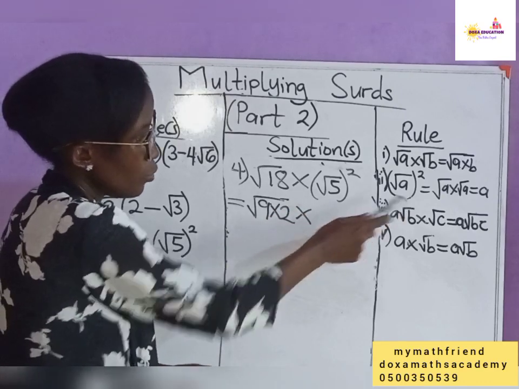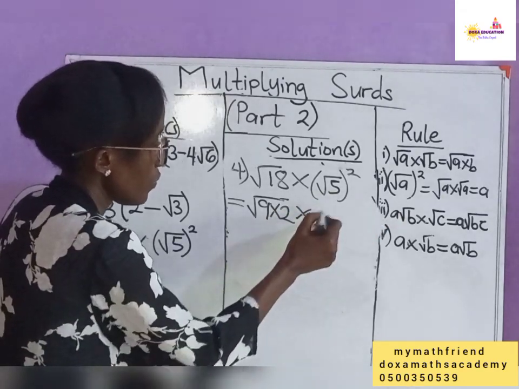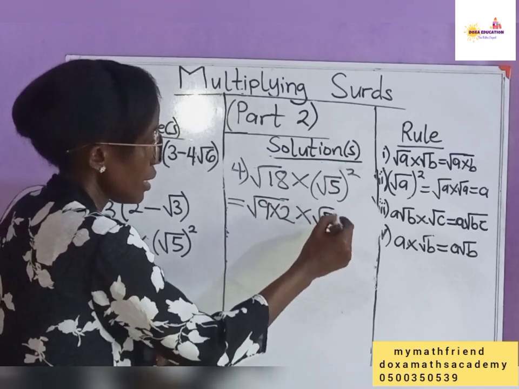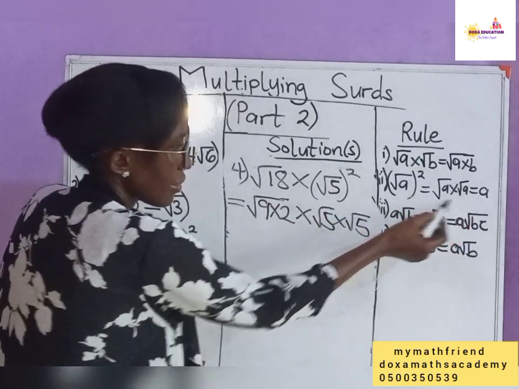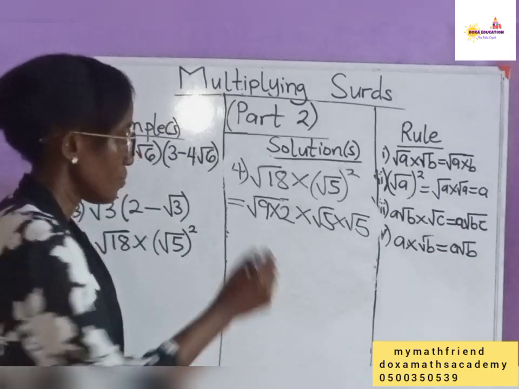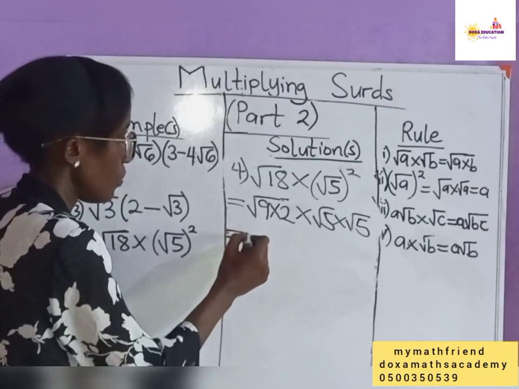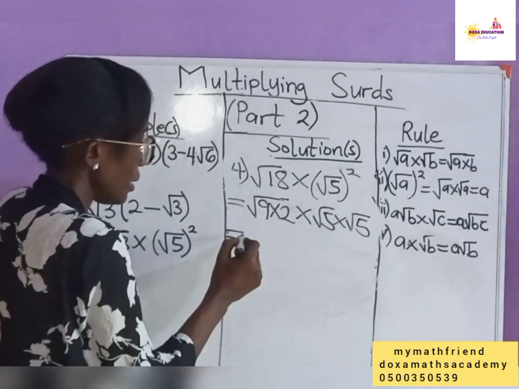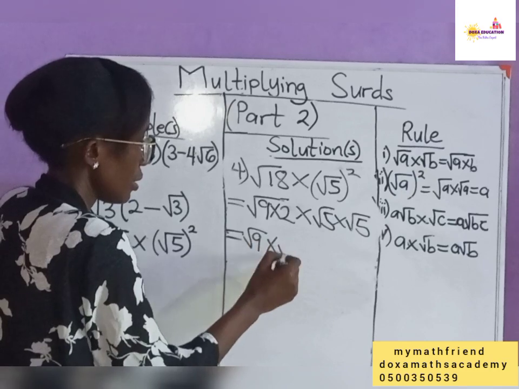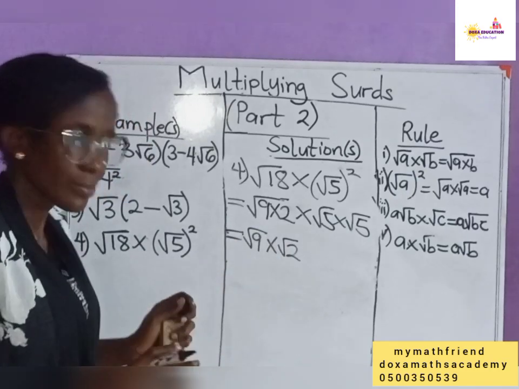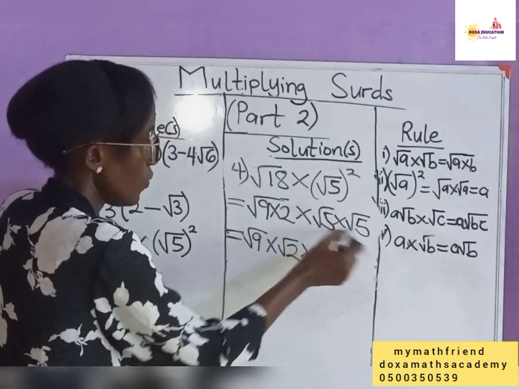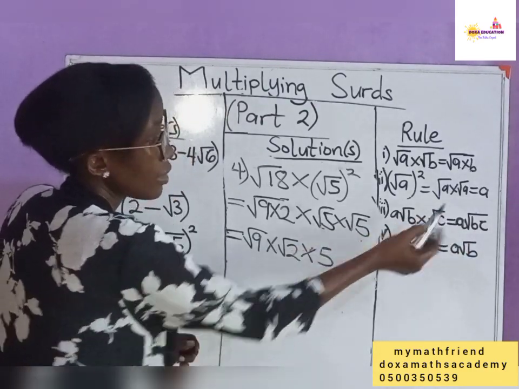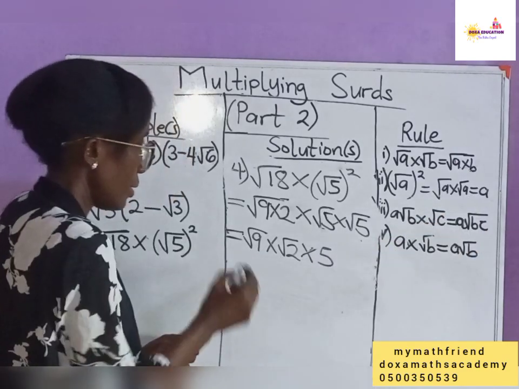This one applies to the second rule. Okay, so here we have the square applies to root 5. We have root 5 times another root 5, just like this. You see that? Good. So from here, you see that you expand it like that. Okay, so this is like root 9 times root 2. You separate them. Good. Then times root 5 times the same root 5 is what? Is 5. Just like the rule says, root A times root A is A.